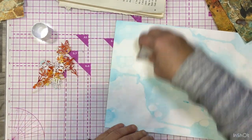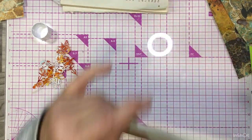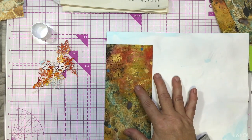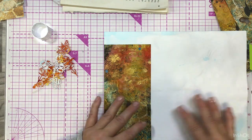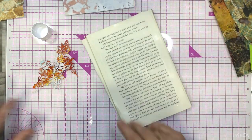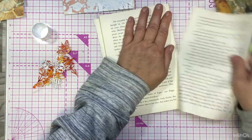Now, these are obviously going to be very tall tags. You know, a good 7.5 inches. But that's okay. I'm keeping it the way that it is. I like it. I like it like that.